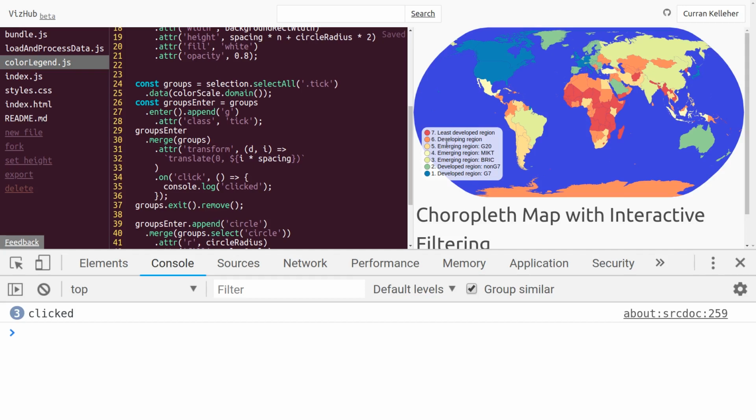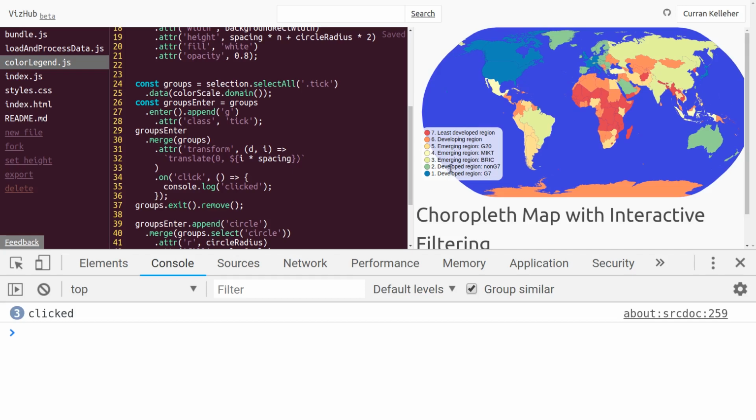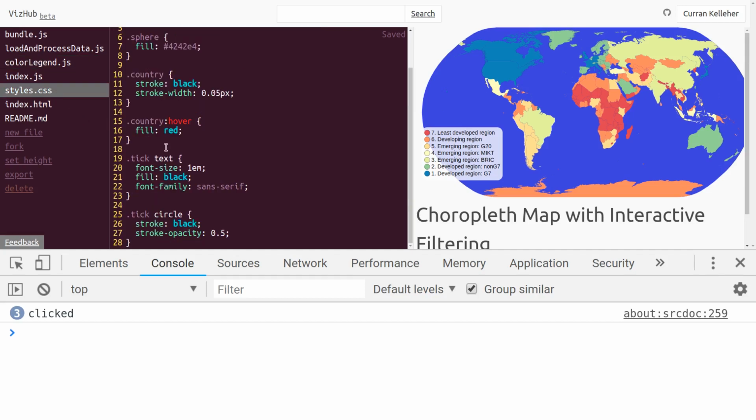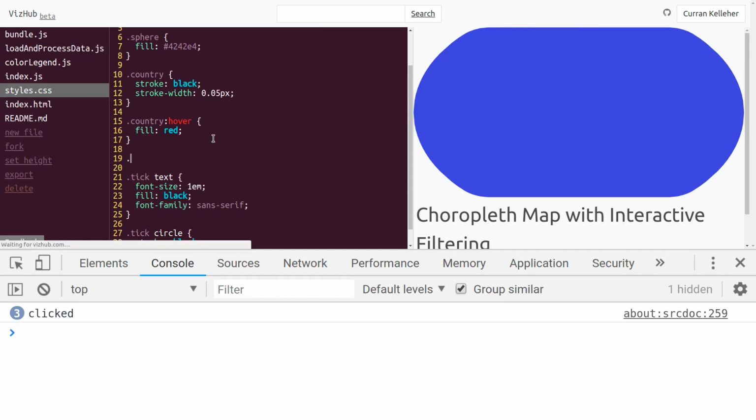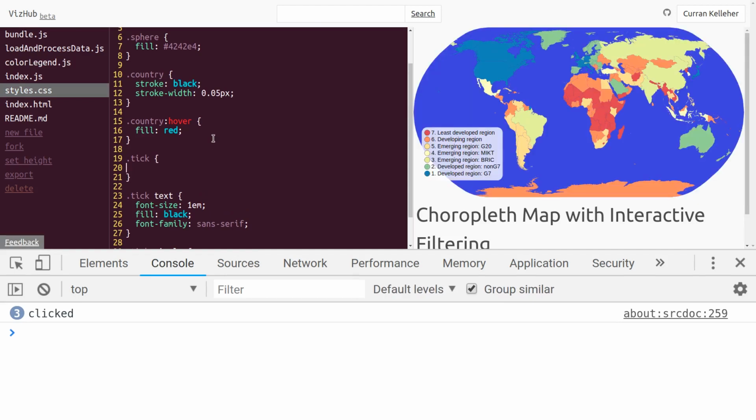It doesn't quite feel right though, because see, my cursor is this text cursor, and this cursor doesn't change at all. So I think what I'll do is tweak the cursor to provide an affordance that these are clickable. Over in our styles.css, let me see if I can just apply this to .tick, our tick groups and everything inside of them. I think that should work. We can say cursor: pointer, and now if we put our mouse over these, see, we get this nice hand here that sort of tells us that something should happen if you click on these.